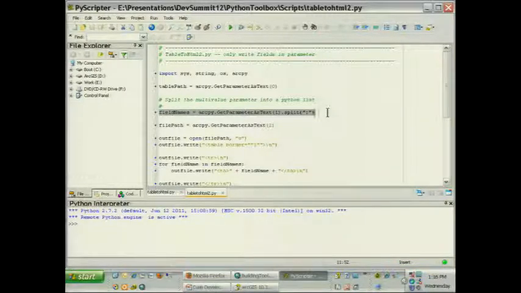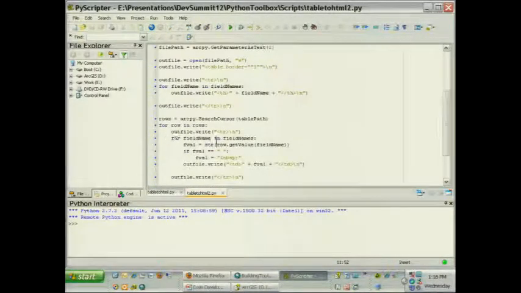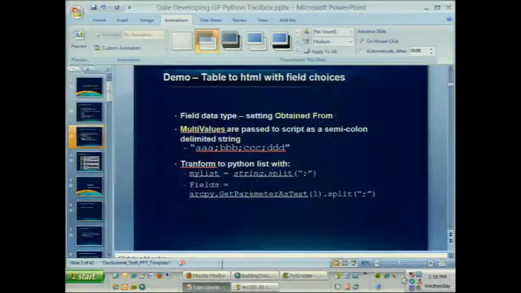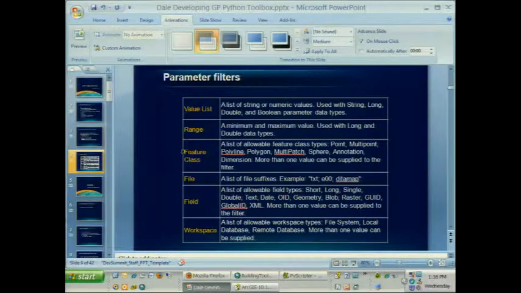So field names is actually a Python list of field names. And you see down here, for field name in the list of field names, I get the value and I write it out. And that was all part of handling a multi-value.